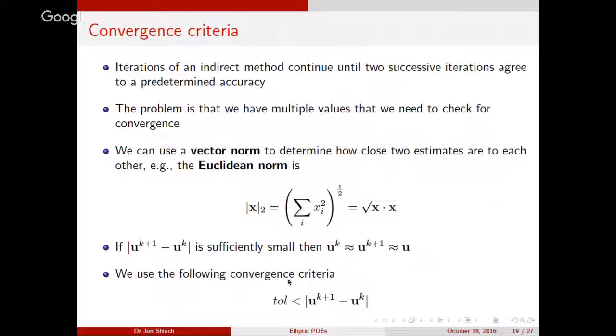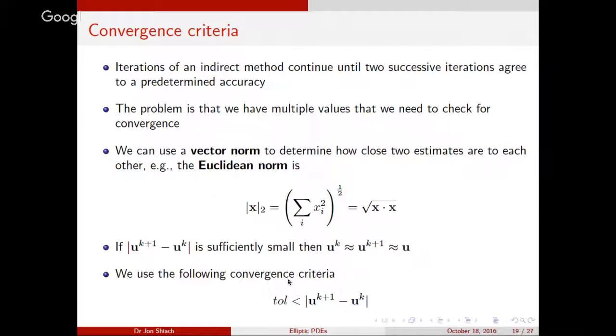How do we know when to stop though? I mean, if we can keep doing one more, that solution is going to be better than the one we currently got. So you can keep going forever. So we need some form of what we call a convergence criteria. Now this is basically saying, okay, when do we stop? And essentially what they do is they continue until 2 successive iterations, or the difference between them, is less than some predefined accuracy.